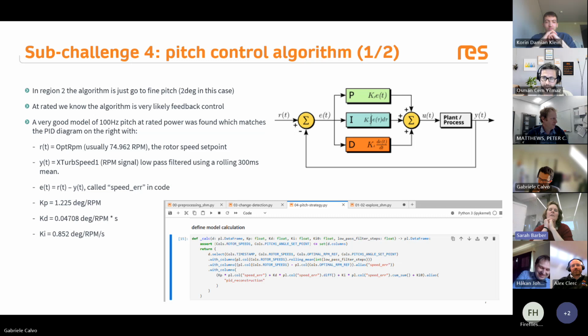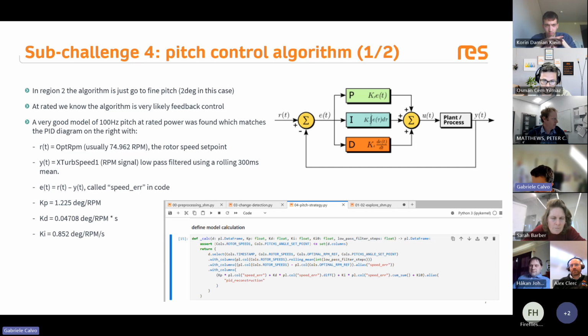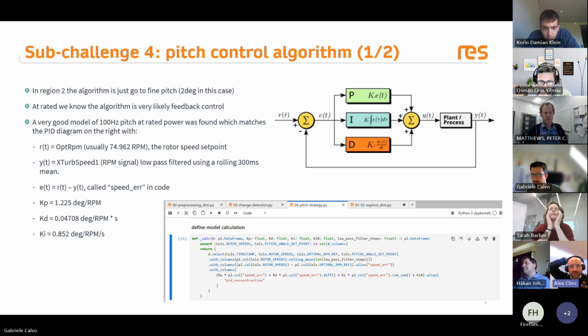So the performance of the algorithm is, can you just show me the next page again? So it looks really impressive. Really good. How did you quantify that? Have you done an RMSE or something over the whole time, or how have you quantified it? Oh yeah, to fit it, we fitted this. Oh yeah. So mean absolute error of 0.16 degrees, just for those 25 seconds. And then go on Gabe about how it's fitted if you want.